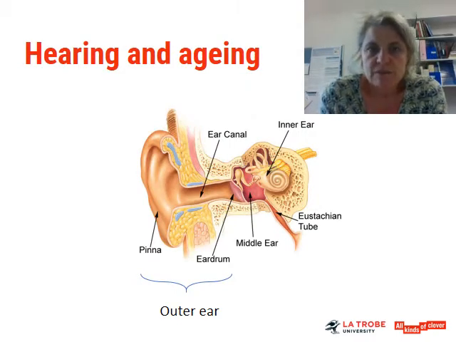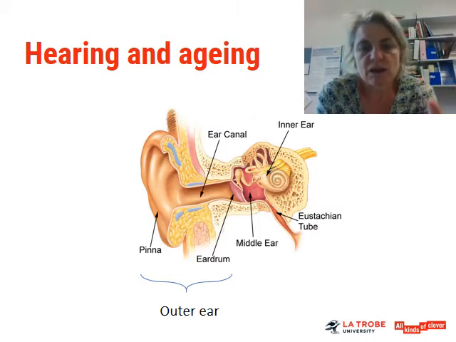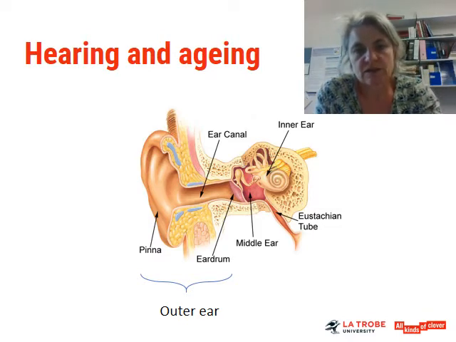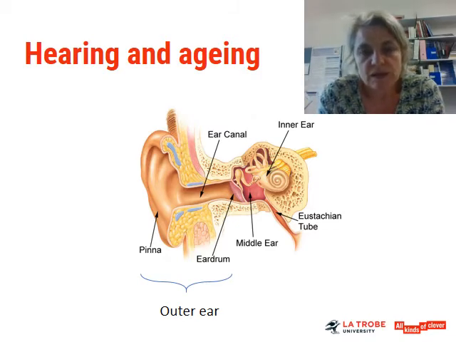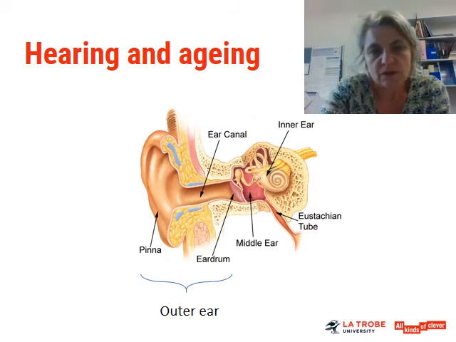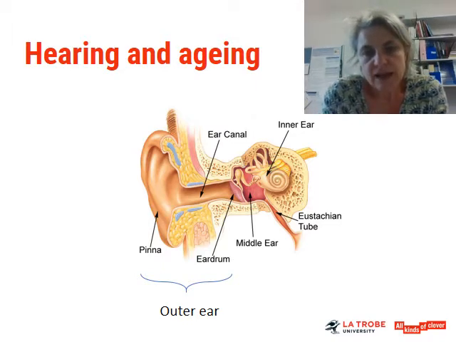So I know you've done some hearing work, so we won't go through this in too much detail, but basically you might recall that there are three parts to hearing. You've got your outer ear, which makes up the pinna and the ear canal. You've got the middle ear, though the eardrum is probably part of the outer ear, and then the middle ear is the three little bones, and then the inner ear is the cochlea that attaches to a nerve.